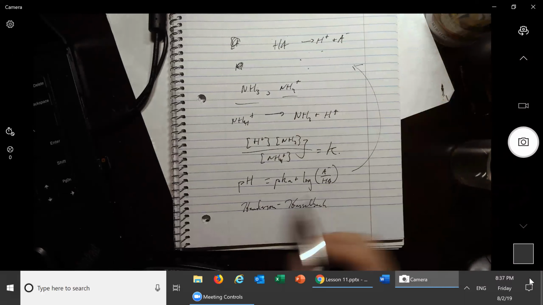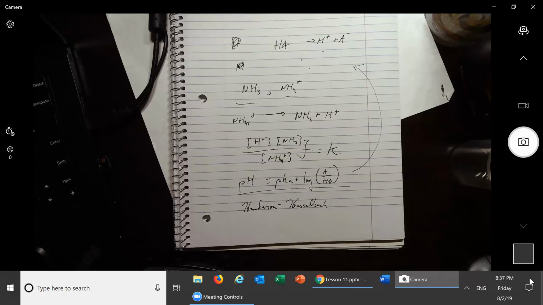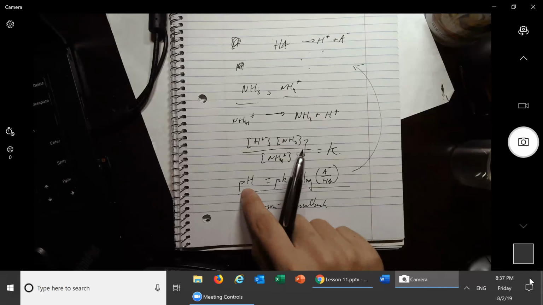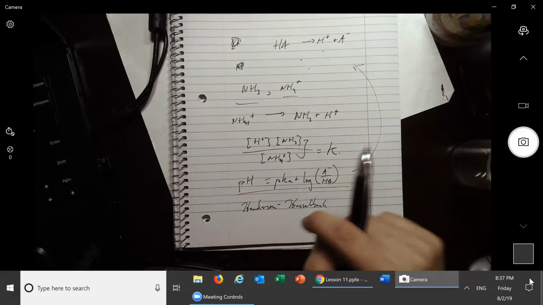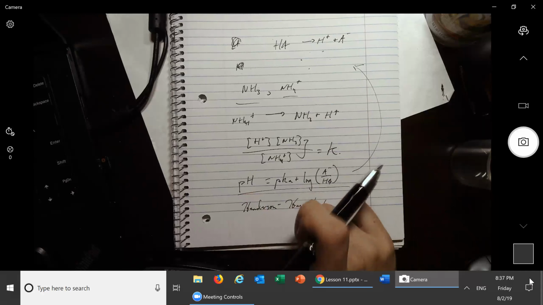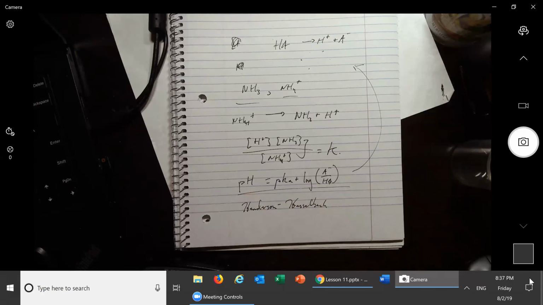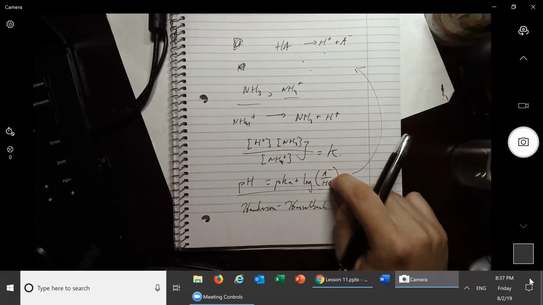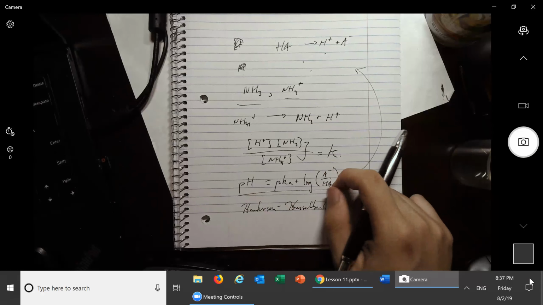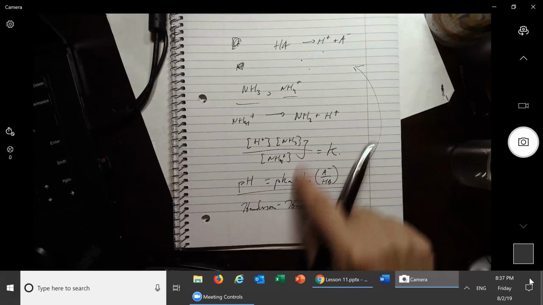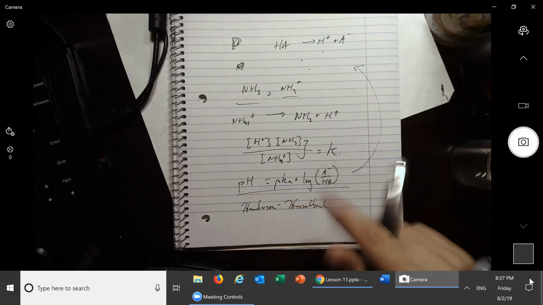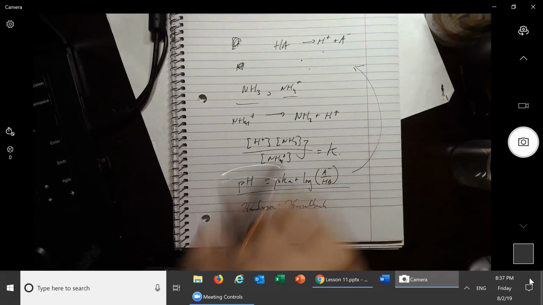So we have this equation called the Henderson-Hasselbalch equation. All I want you to notice is that the only thing that impacts pH is the ratio of A minus and HA. It doesn't matter how much there actually is. All that matters is the ratio between them. Furthermore, a small change in A minus or HA will not significantly impact the pH, since we're taking the logarithm of it, and the logarithm ensures that the change is quite small.